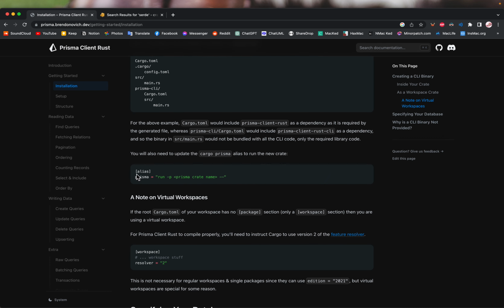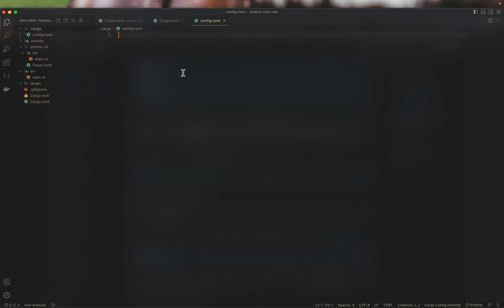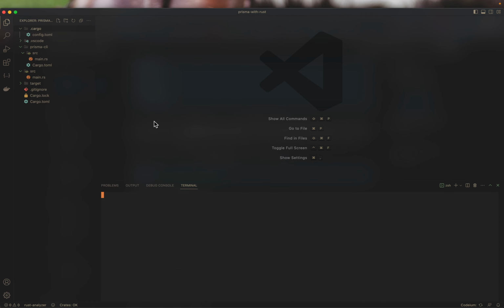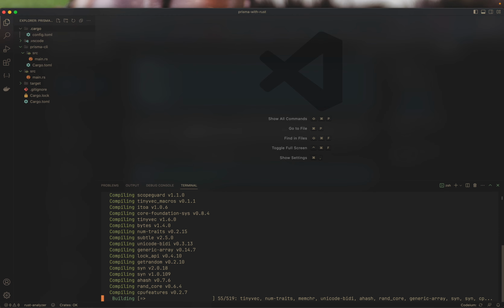Okay, so now the author says that you should copy this line and paste it here, and it says .run-p Prisma client Prisma crate name. So you replace this with Prisma CLI like this, and then save. And now if you do a cargo build, it should take a long while because it has a lot of dependencies.